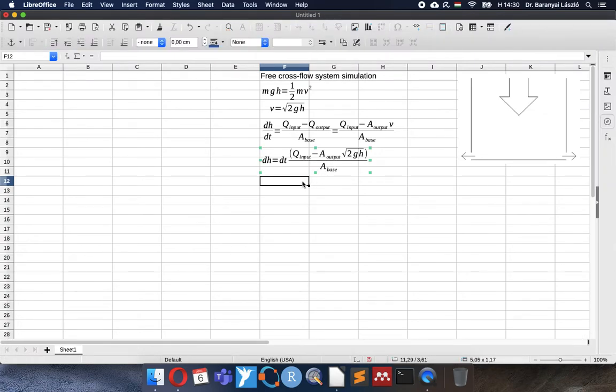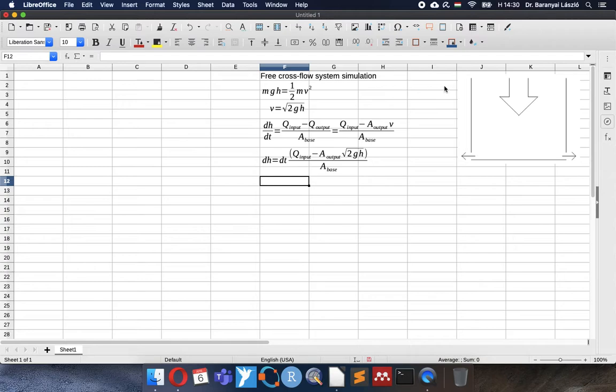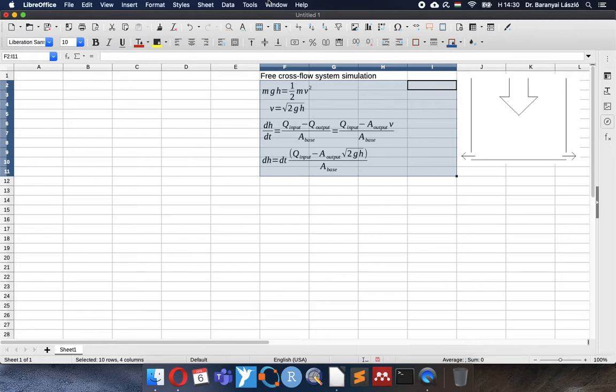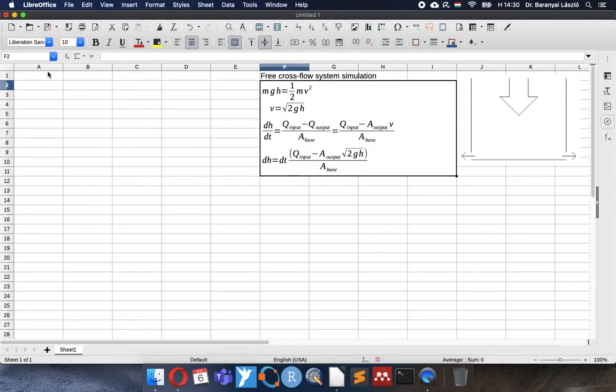I have to enter into one cell to read more clearly these equations. I make the background more clear. Okay, so now we saw the equation as all of them we used, and finally this is what we have to enter. We need some constants. For example, what is the input stream, the output cross section, how many holes we have here, what is the base area of this buffer tank. I will imagine as a kitchen dish we use here.